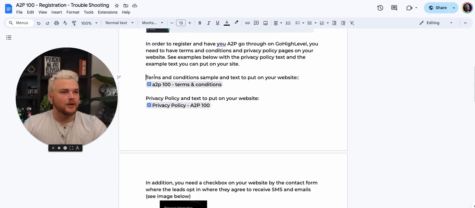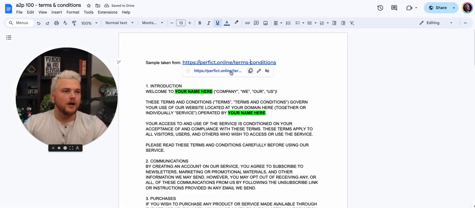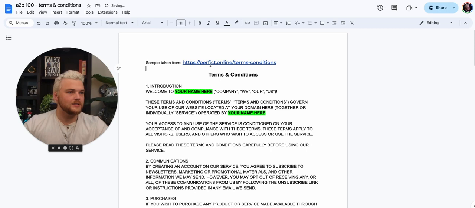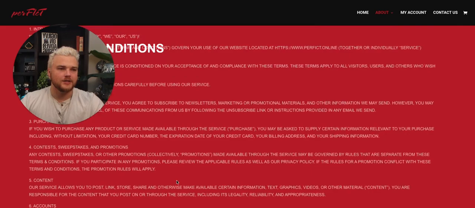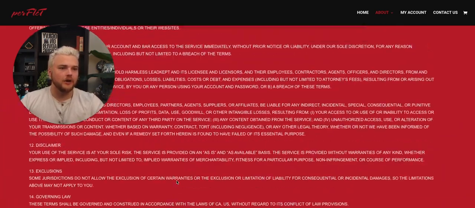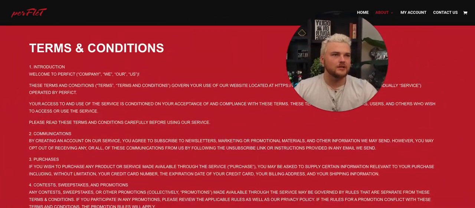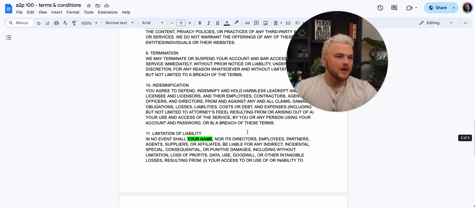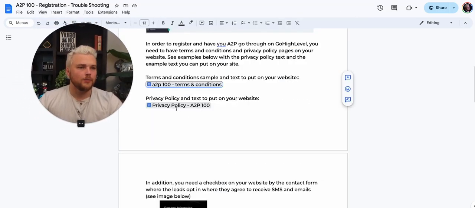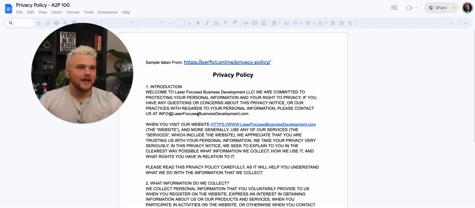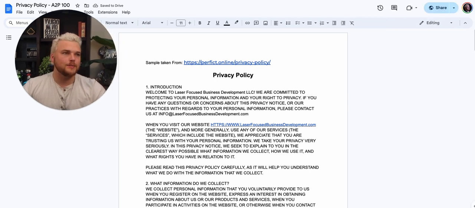You need to have a box that's like this on your site. You also need to have a terms and conditions page and a privacy policy. What I did is I created templated copy here. So this is one of my clients and friends company. We just created this for him. And so you can see how this is lined up right here and exactly how the terms and conditions are set up and then how the privacy policy is set up. So I just went and created this doc for you to use as a templated example for both privacy policy and terms and conditions. And so you'll just slap these on your website on a new page.